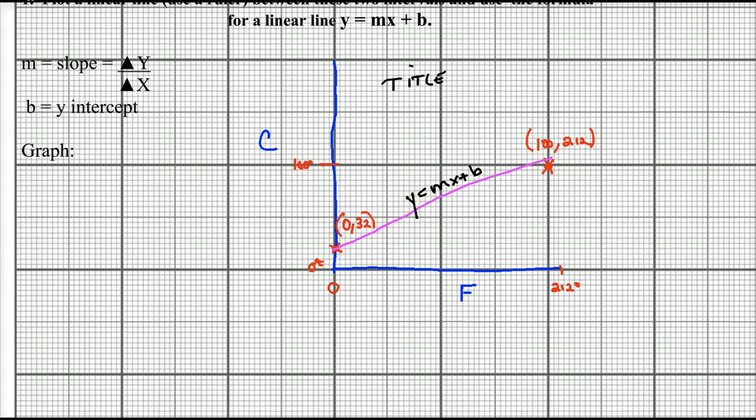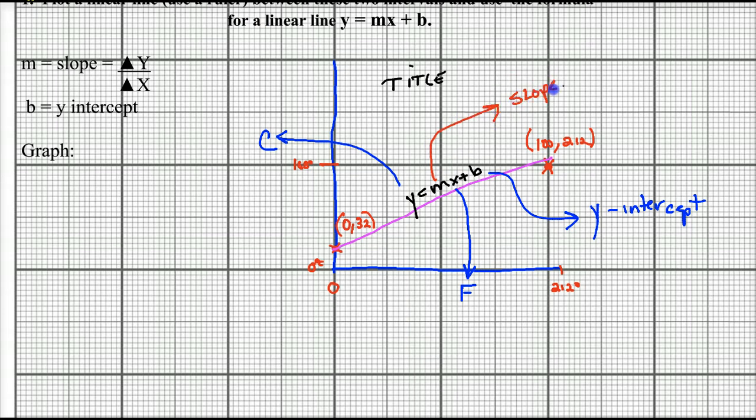Of course, the y-axis is our Celsius. The x-axis is our Fahrenheit. And we should know that b is the y-intercept, right? That is the number that we get when the line crosses the y-axis. So these values or representative unknowns are something we know already. The m is something we're going to work with. The m, of course, is the slope.